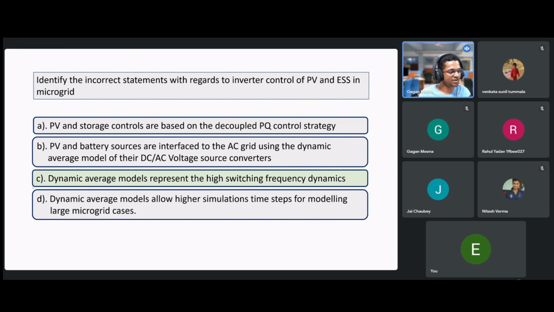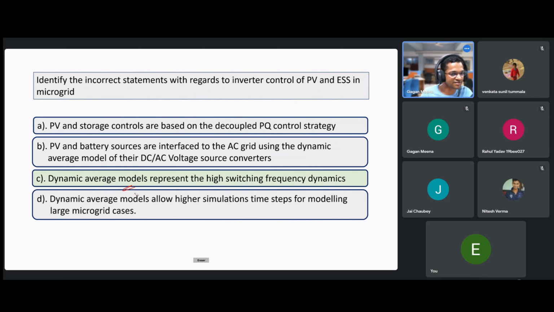So when we model these inverters, we have to choose which type of model we want to make, switching model or average model. That reference which I had shared last week, in the same book you can use for studying this, and that book is specially meant for the design of voltage source converter.